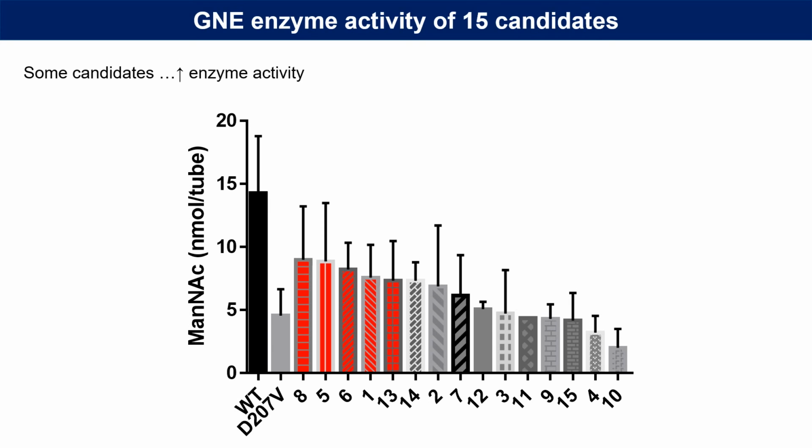It did not increase to the level of wild type, but it is said that the enzyme activity of heterozygous GNE, which means that one allele is normal and the other has a mutation, is also reduced, to about half of wild type GNE at the lowest. But people with heterozygous mutation are unaffected and healthy. So from that, maybe the increase of the enzyme activity up to wild type might not be necessary.